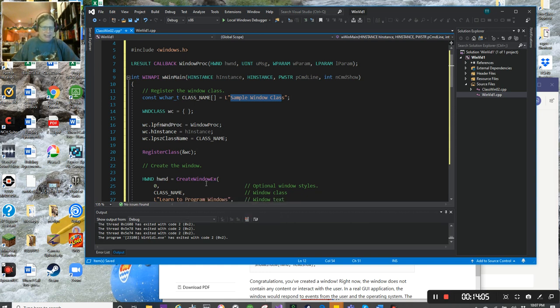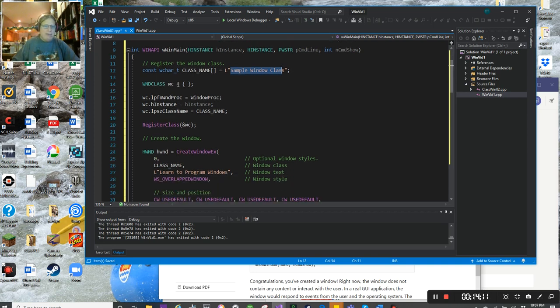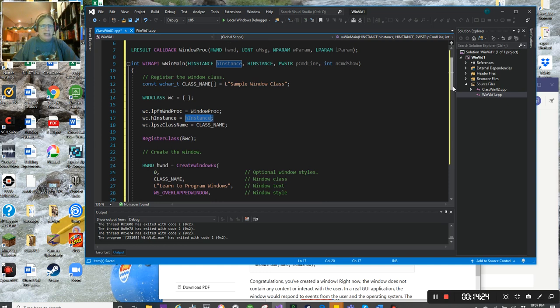So we have a class name, and we're going to walk through what we're doing here. We have a class called WC. We use the H instance, which, notice that when we do the Win API, we say what instance this Win API procedure is, but we also use the H window handle when we call the callback.